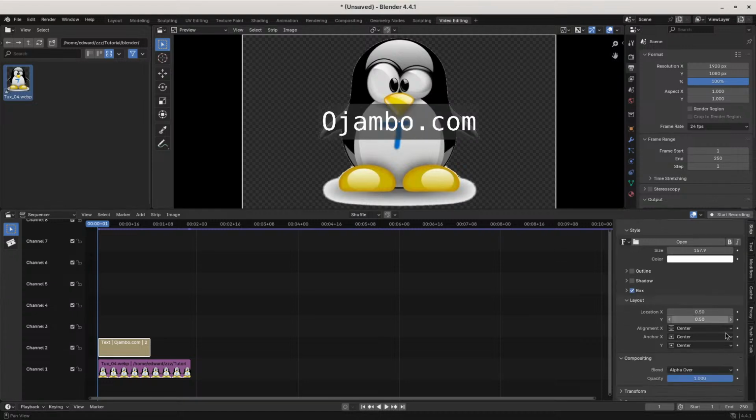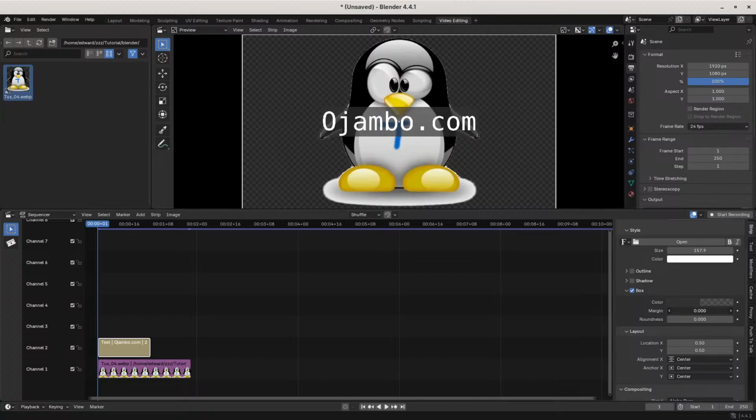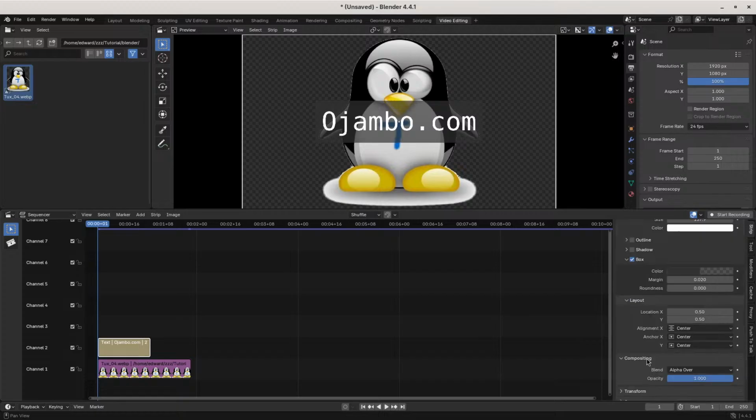With the box, you can expand this and change the margin. The margin right now is a little bit small, so I'll make it a little bit bigger, something like that. Then the roundness, we can make it more round or less, that's up to you. That's basically what I want to do, just something simple. This is what we're going to do.